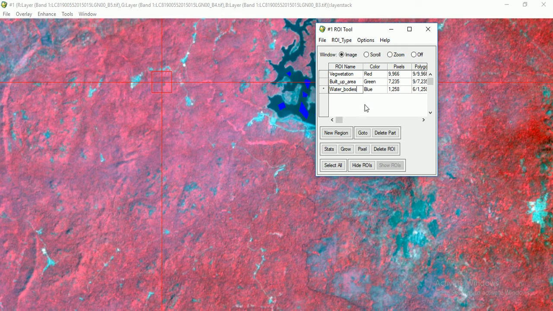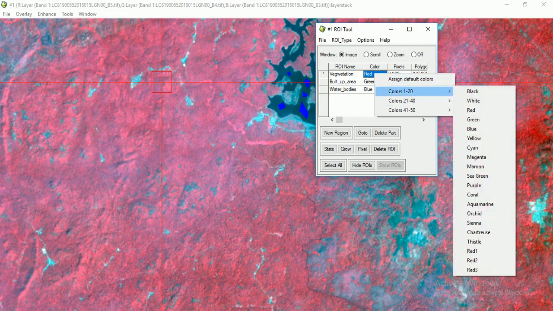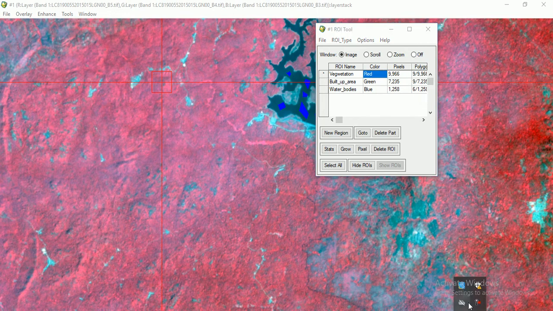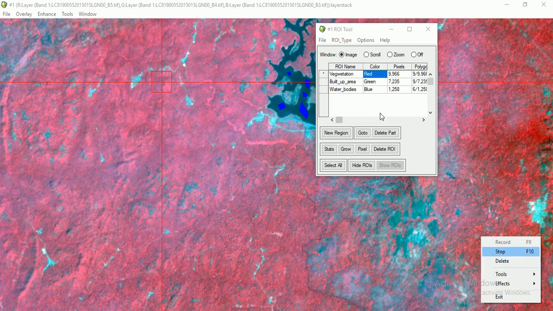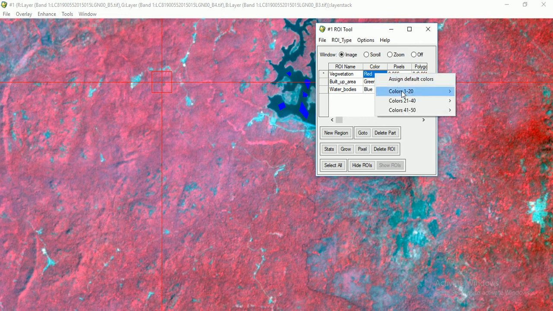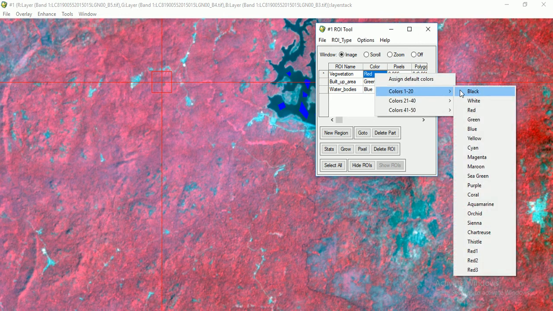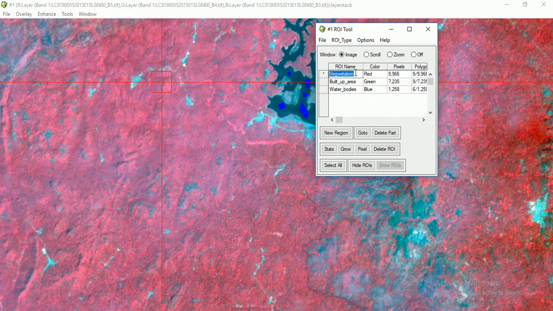So, and that's that. If I have other combinations, if I have other classes too, I'll put them there. So I can change the color here. Once I change the color here, I can go ahead with this. Then, oh sorry, it's supposed to be vegetation. That's a mistake. Then I can change it to the normal color I want it to be.